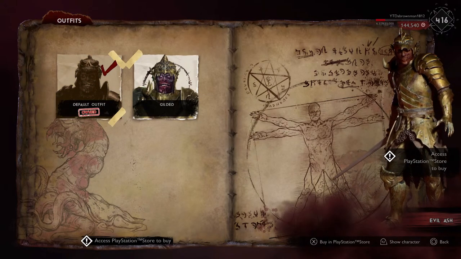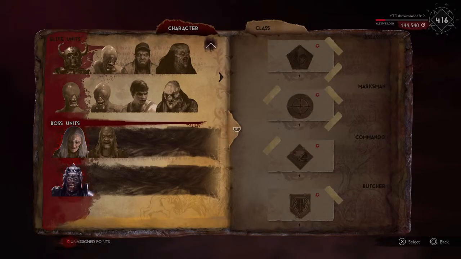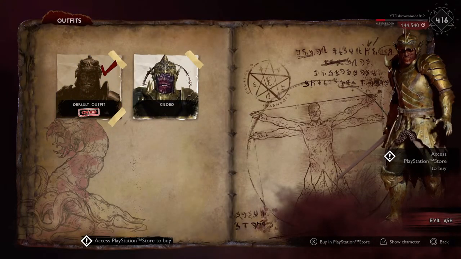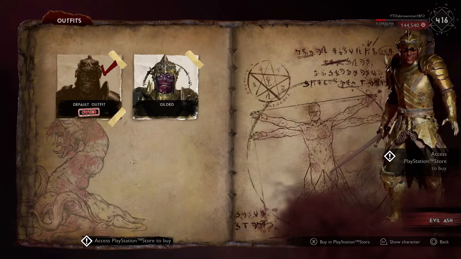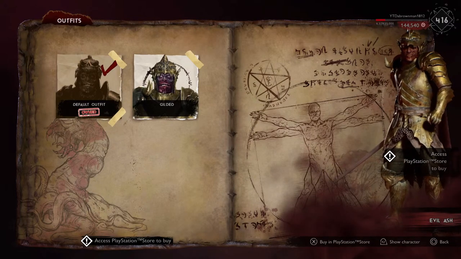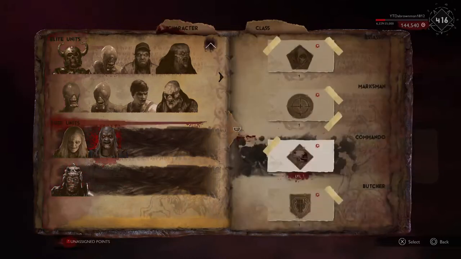I'm confused. How do I not have the gilded skin? I should have the gilded skin. That's weird. Wait, is it not giving me the skin? Did PlayStation mess up again? PlayStation messed up again. It says I don't have access to the skin. But I have the season pass. Oh, good job, PlayStation. Oh, that's one way to do it, I guess.